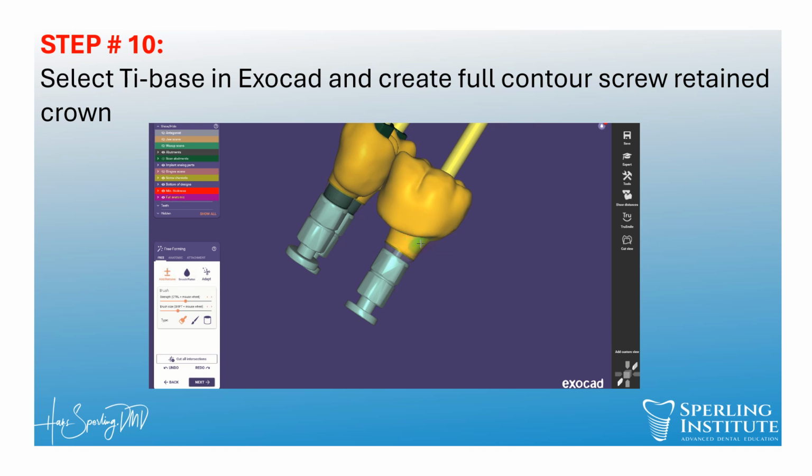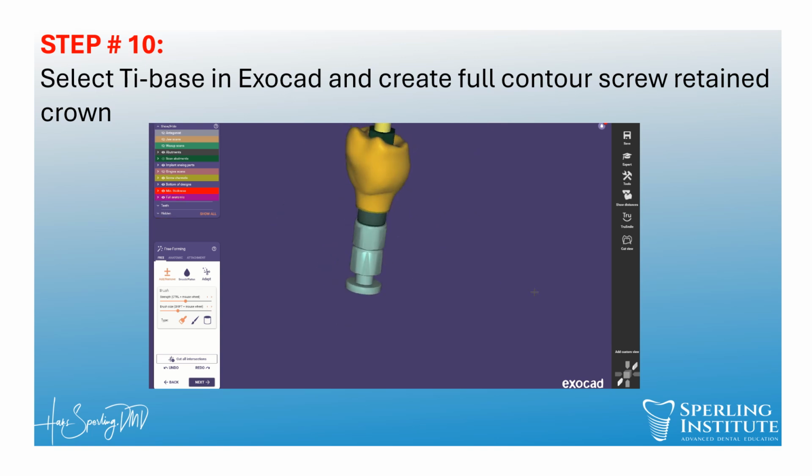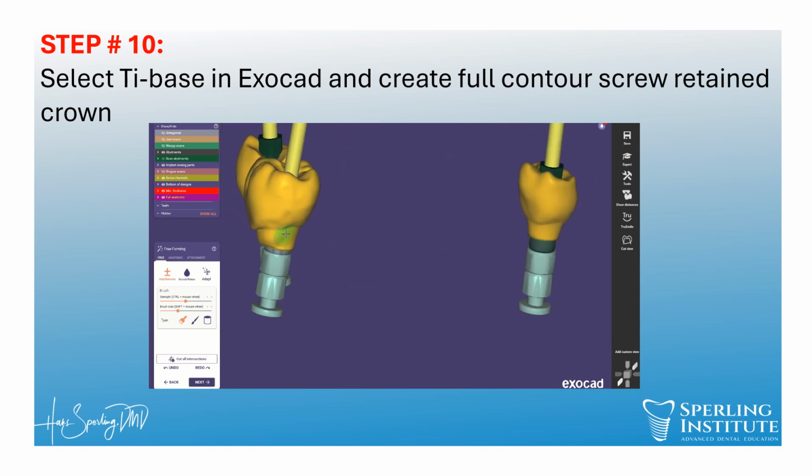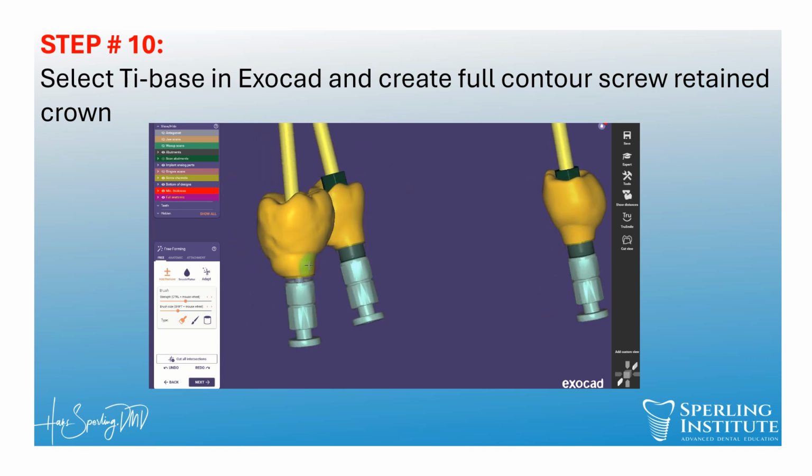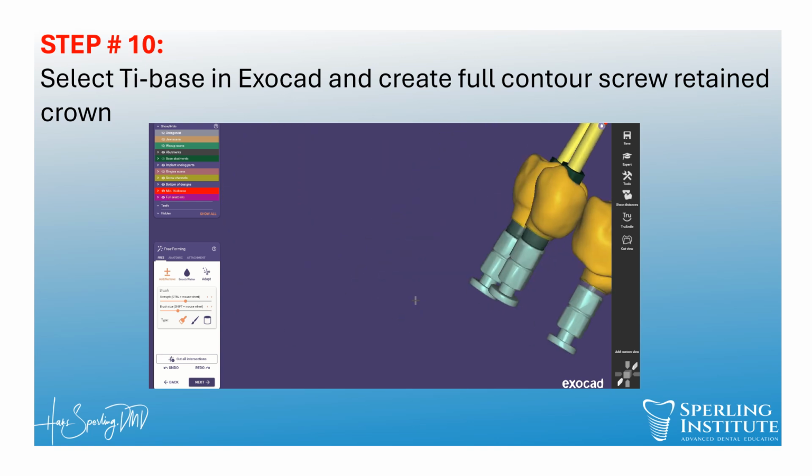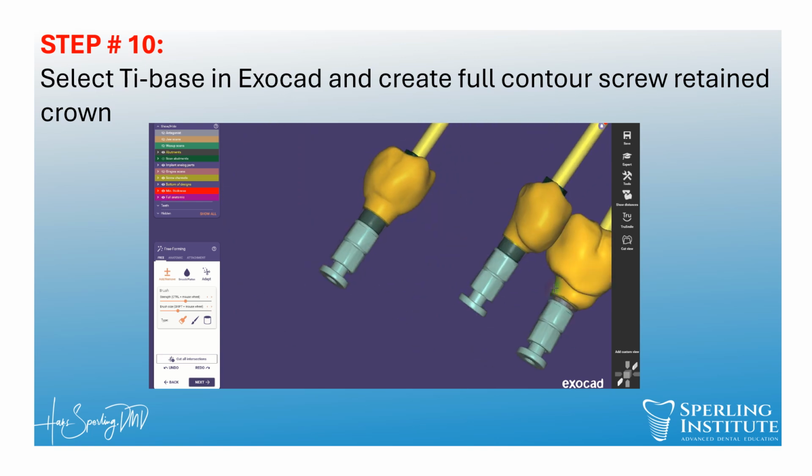So now I can start to develop a better emergence profile. It depends on how thick your gingiva is and how buried that implant is and how much room you have. You can go with the different healing colors, right? In this case, the 2 millimeter healing color was a little bit too tall, and it didn't allow me the room for my emergence profile.